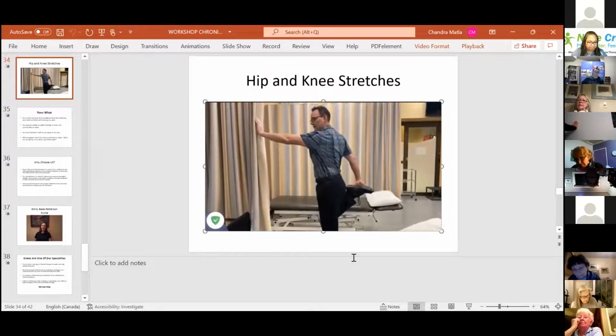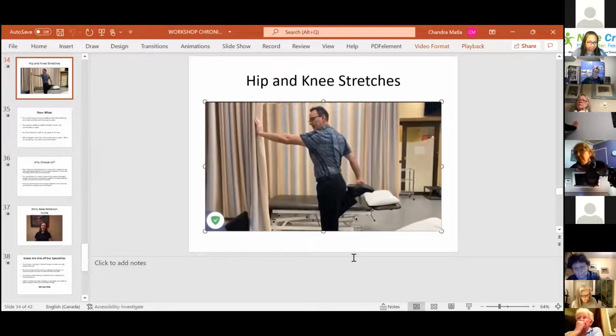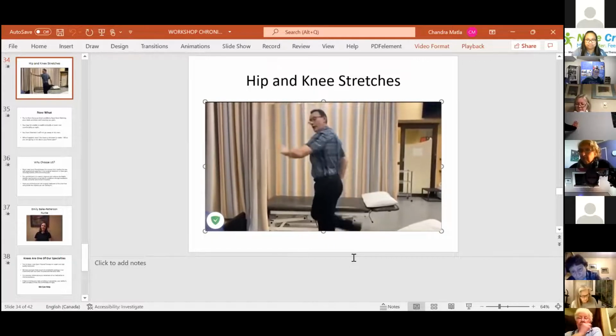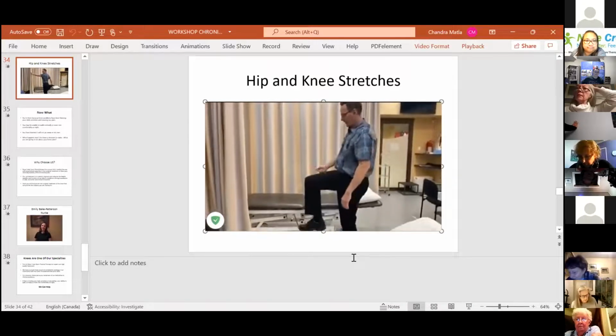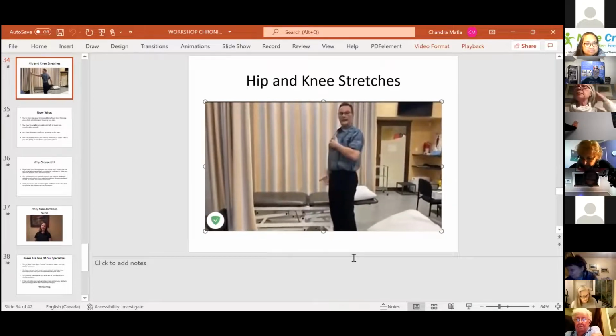And you should feel a really strong stretch right in the front of your thigh and kind of the outside of your thigh, okay? So it's your quadricep stretch for that muscle right there in the front. And then the hip flexor, because when you're sitting, your hip flexor is in a shortened position, we want to lengthen that back out as well.